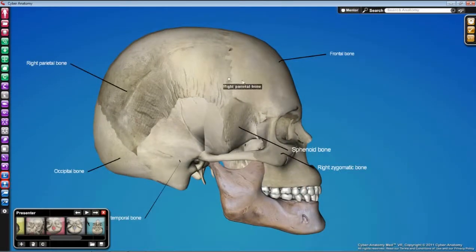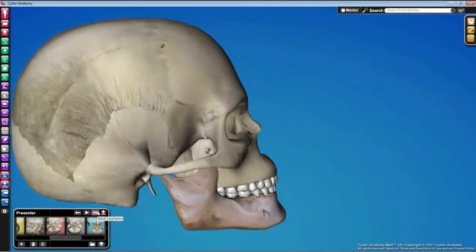And again, the bones themselves aren't hard to find. They're big bones, but emphasize where the bones end one from another. Identify the landmarks that are indicated on the list for that section, and that should do us. Note bones like the sphenoid or the temporal bone that you can see from lots of different views. Those are the bones you'll have the most trouble with. Okay, so let's turn that off there and move on.